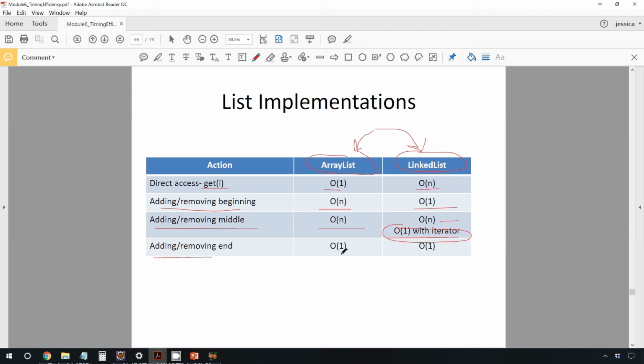Adding or removing from the end is O of 1 and O of 1, with an ArrayList and with a LinkedList, so constant time. Think about what it is about LinkedList that makes this constant time versus our LList class, where removing from the end is linear time. So what is the difference between LinkedList and LList? There are two really important differences that make one of them run that algorithm in linear time and one run in constant time. These are the real classes that you'll use in the real world. But hopefully seeing the behind the scenes code for AList and LList helps you understand why some of these actions are linear versus constant.